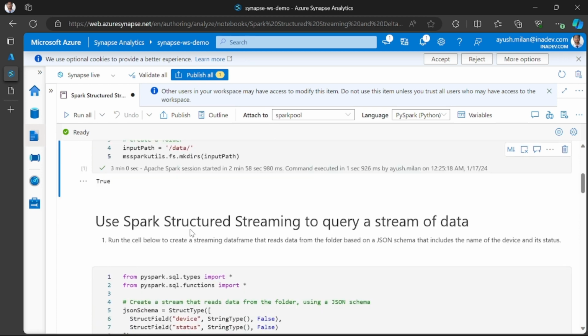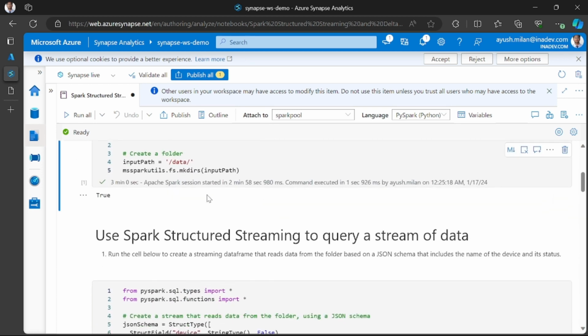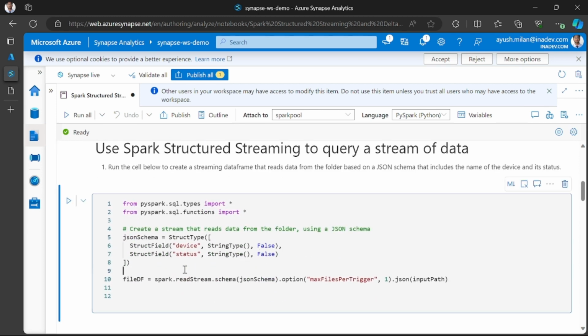This command is executed successfully. Let's run this command.